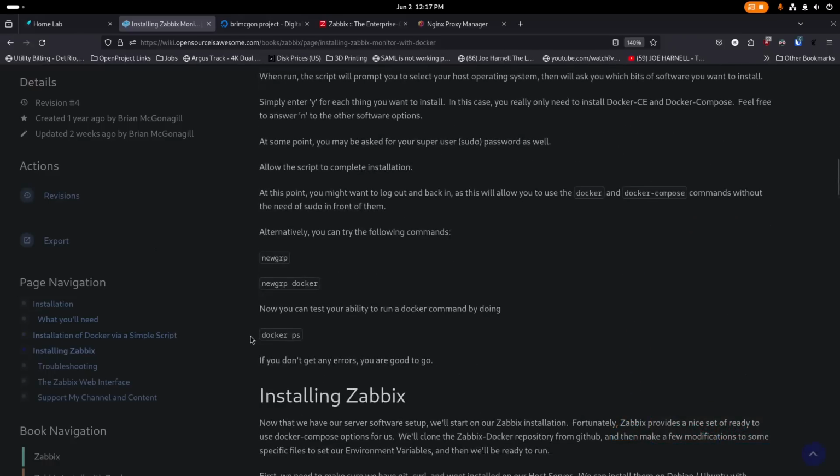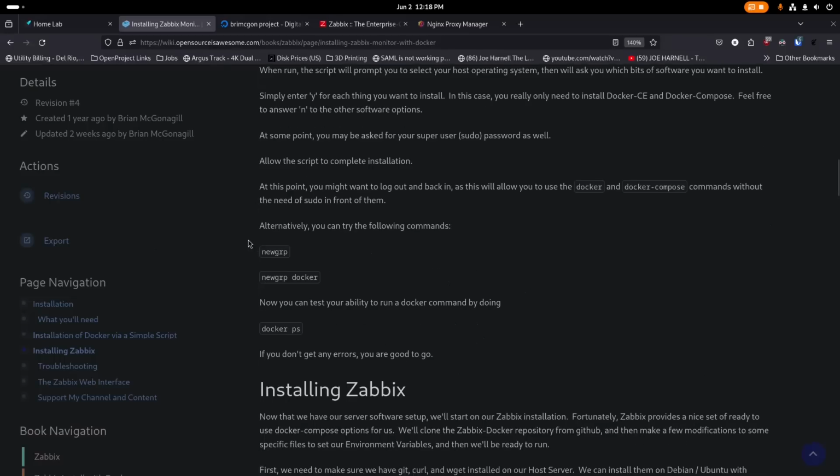You can get Docker, Docker CE, Nginx Proxy Manager if you need a reverse proxy, everything installed with that script. It's very simple. You just copy and paste a line, change a permission, run the script, and answer a couple of questions, and it'll do the rest for you. And the questions are, what is your distro? And you just need to hit a number for the distribution you're using. And then, do you want to install Docker CE? Yes. Do you want to install Docker Compose? Yes. Do you want to install Nginx Proxy Manager? Yes or no, depending on what you have set up already. And there's a few more apps that I have in there that you can install, but you don't need for this particular video. And then once you're done, it's just going to get those things installed and up and running for you on your server.